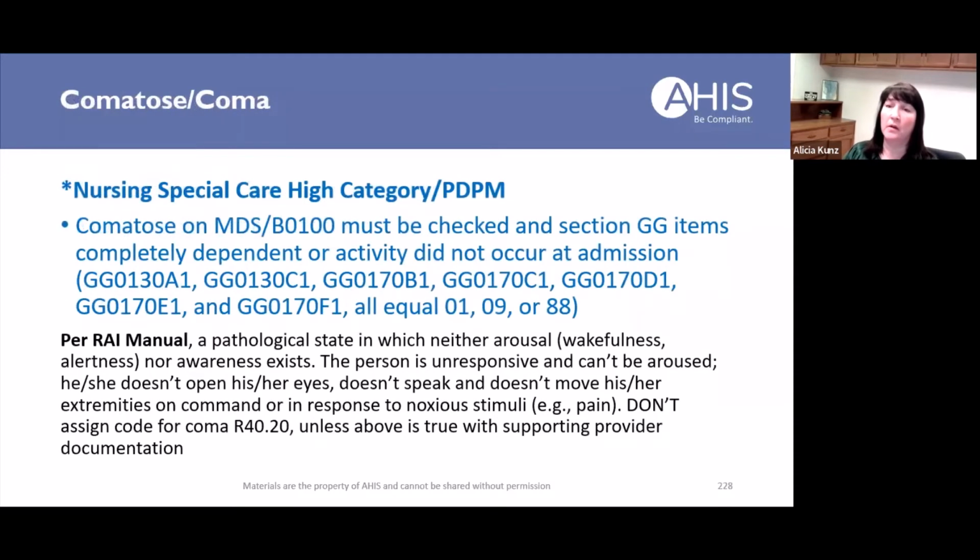Comatose or coma, again, this will impact our nursing special care high category. What you want to be aware of is if we have somebody who is comatose, we want to make sure that our section GG items of the MDS reflect that they show that the person is completely dependent or activity did not occur. We don't want to document that they're running down the hallway if they are in a coma. So just be careful with that. Make sure that we always have good supporting documentation and that our section GG reflects that as well.